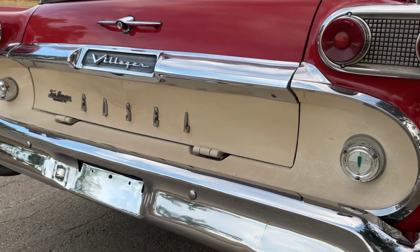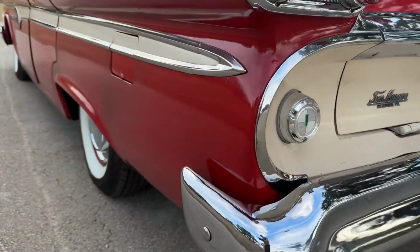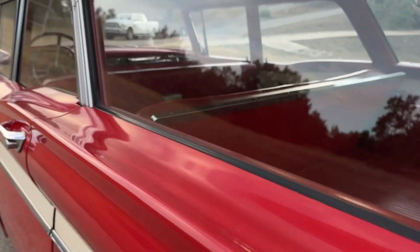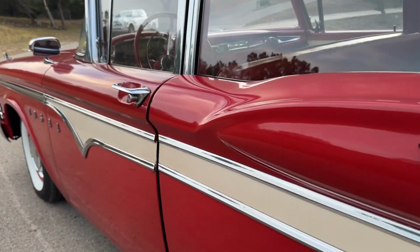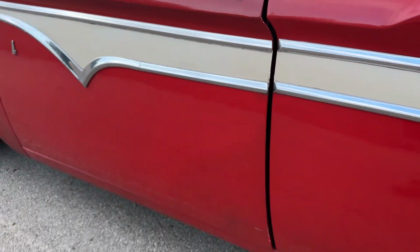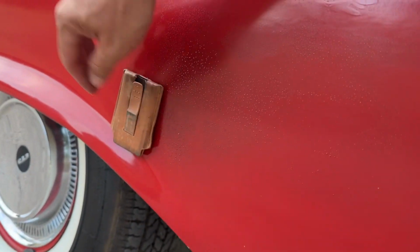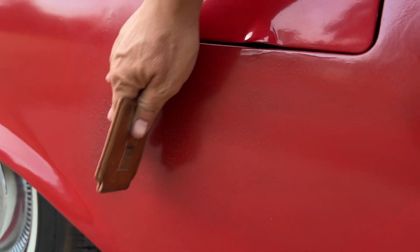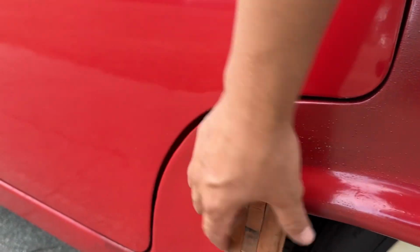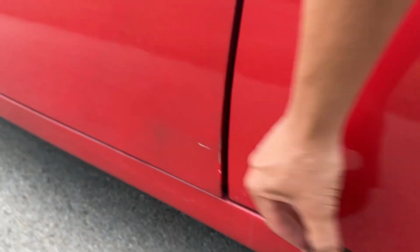Now the white paint on the rear fascia does show some discoloration, as well as some of the red, as we have seen throughout. So moving on to the driver's side, we continue that aged paint. The door, driver's side, these have a gap once we close it. The rest of it, we'll do the magnet test. Again, same paint, blemish, and texture as we've seen on other parts of the car. Magnet test does show healthy metal.